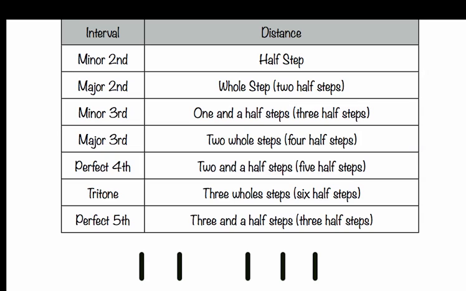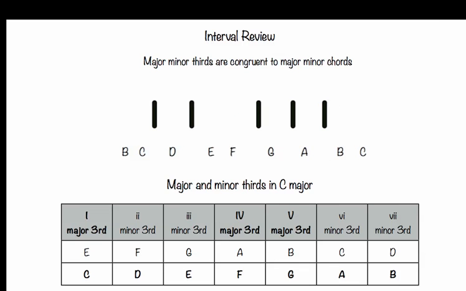These intervals are important, all of them, in helping us understand the relationship of pitch and melody, melodic intervals. But we also use some of these intervals for the construction of chords. Most important, it's important to note that major and minor thirds are related to the formation of major and minor chords.